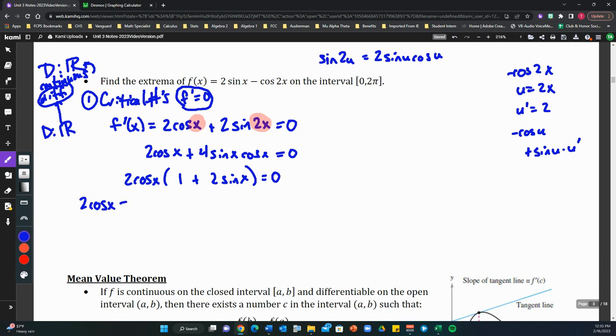So we have 2 cosine of x equal to 0. I can divide by 2 to get rid of the coefficient. So I'm really left figuring out in our given interval what angles have an x coordinate, because it's cosine, of 0. Well, that would be up at the positive y-axis and then down at the bottom on the negative side. So that would produce solutions of x equals pi over 2 and 3 pi over 2.